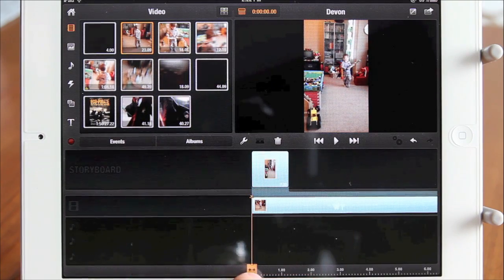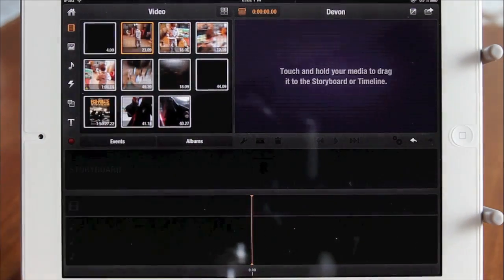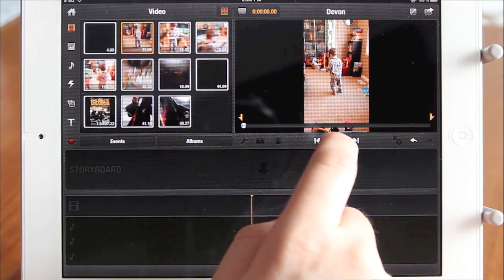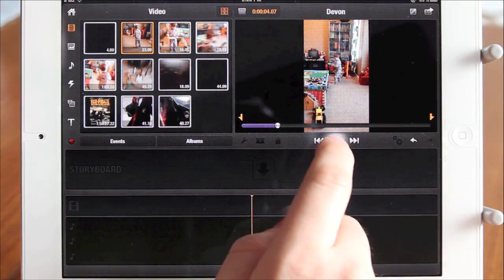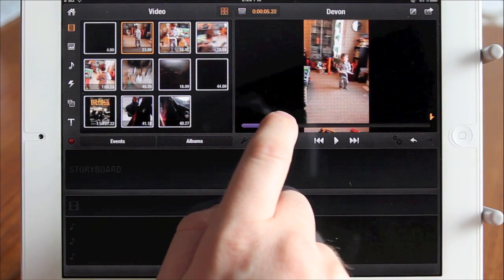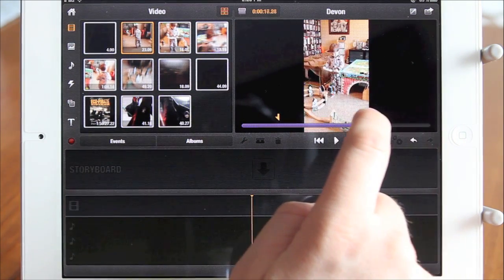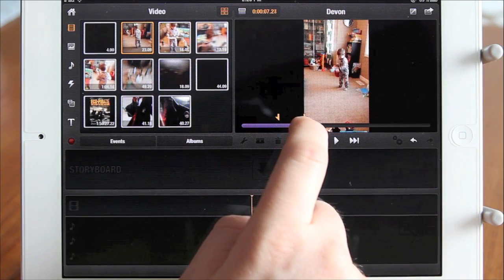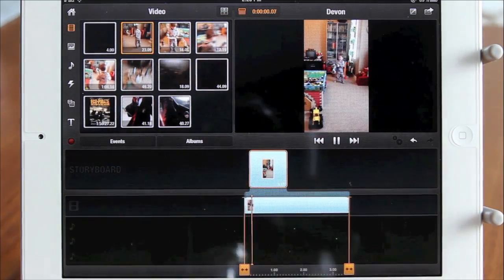But what I like to do is take the video and just click it, and it'll show up on the right hand side there. Now this can give you a preview, you can play it. But it also has these orange little tabs here. What that does is you can set your in point of the video, and if you go to the other side, now you're setting your end point. And once you're happy with your in and out points, you take the video, drag it into your storyboard, and there you go. You have a nicely edited little video.